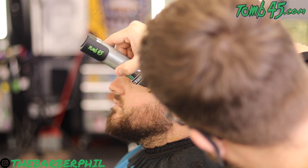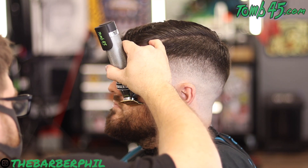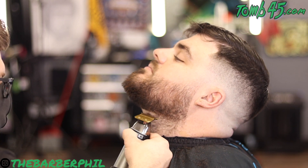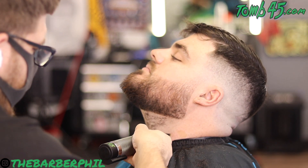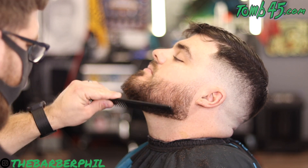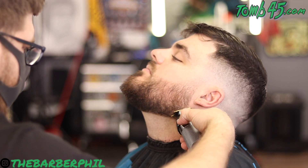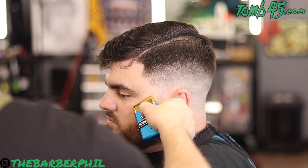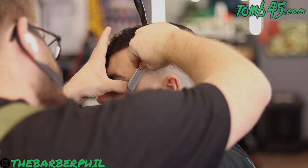We're going to come back in with the FX's and try to match up that top line as best we can with the other side. Always make sure you turn the client so you can look at them head-on and see where that curve comes down to the mustache area — even that out on both sides. You should also be able to tell how the line is curved. Sometimes one side isn't curved nearly as much as the other, and that is noticeable. Make sure you look at them head-on or turn them towards the mirror to confirm it looks even. The underneath line also needs to be level so one side of the beard doesn't appear bigger than the other.